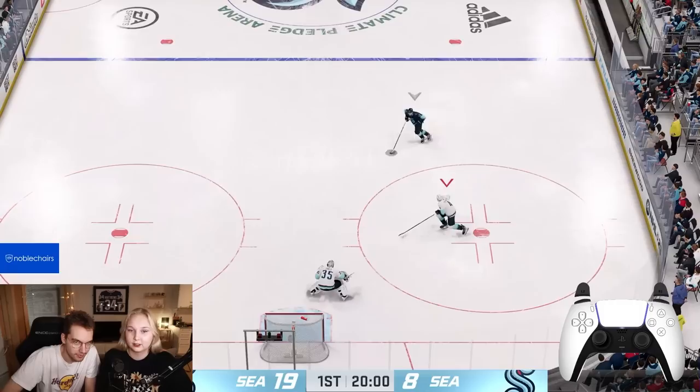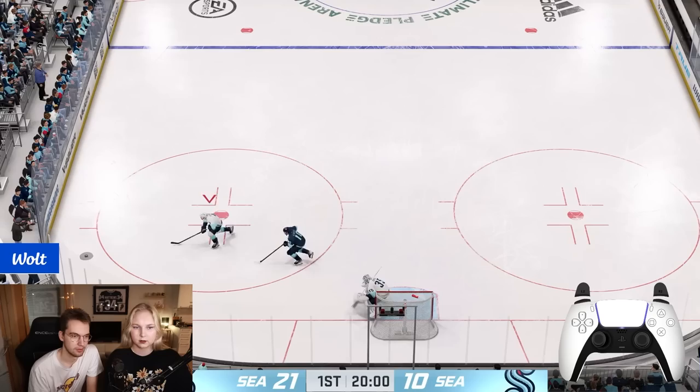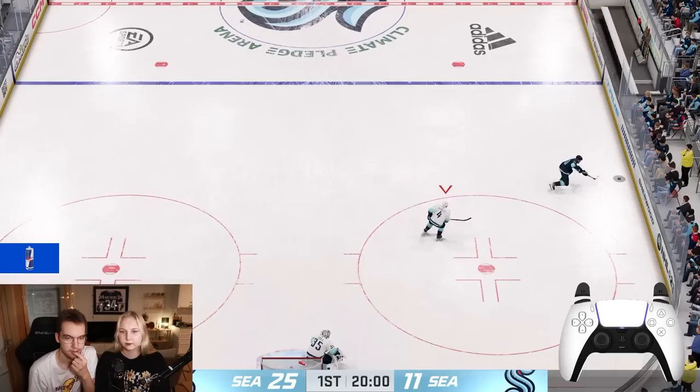Don't attack him. Why? I want to kill him. No, but hold on. You waited for him to skate into you and then you poke check. This is the best thing you can do. You're already 3 times better than you were 5 minutes ago. Just wait there. Move a bit. A little. That was very good.